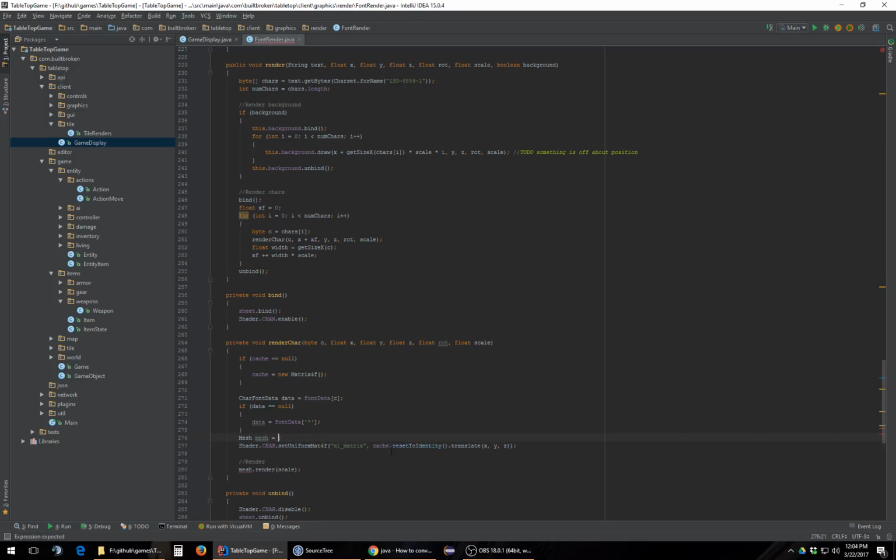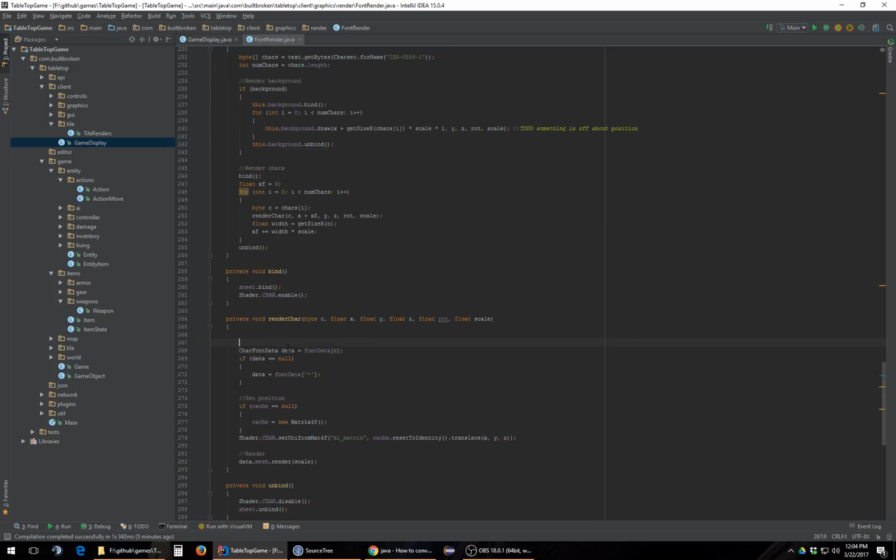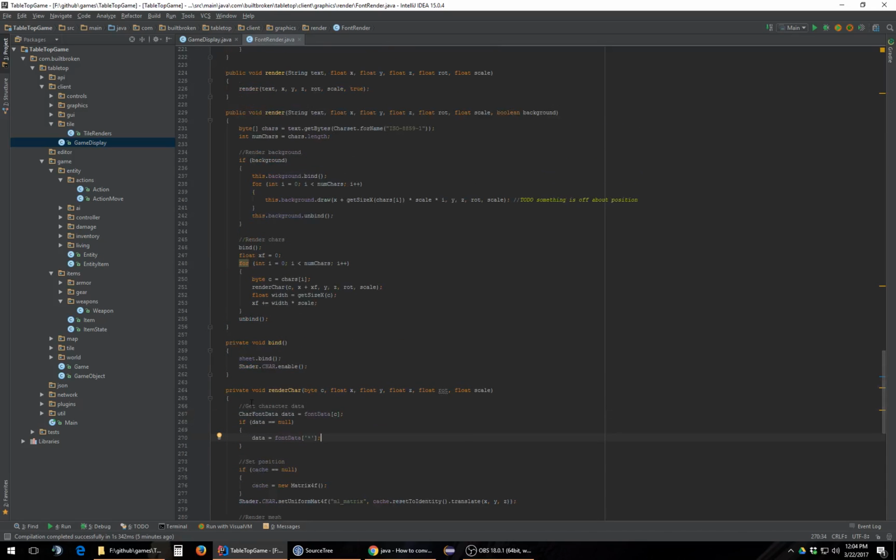And we're actually going to do this now. So this can be put down here. So we set our uniforms and then we set our mesh here. Render our mesh, get our character data. I'm going to put this down here. This is set. This is basically what this is. All this code does is set position, get character data, and then render mesh. And then our textures are already set up on the mesh. So yeah, clean code now.